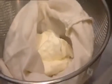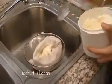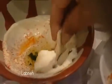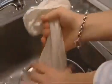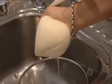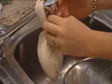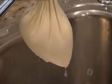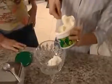Maybe every proper Lebanese mother would make yogurt or laban probably 2-3 times a week. And then from that she'd make labne, which is a yogurt cheese, which is my absolute favourite. And as a kid, all I would remember would be yogurt hanging in cloth all over the house, whether it be in the laundry, over the sink, the shower recess, or in the kitchen. Tell me, you called it a cheese, but in fact it's strained yogurt, isn't it? With strained yogurt, yeah, the excess liquid drains out of the cloth, so you're just left with this incredibly thick, lush yogurt. So not a day goes by in a Lebanese household where yogurt's not used.